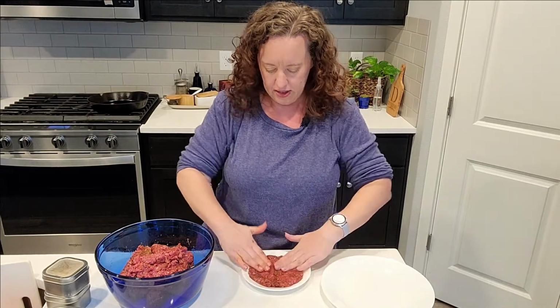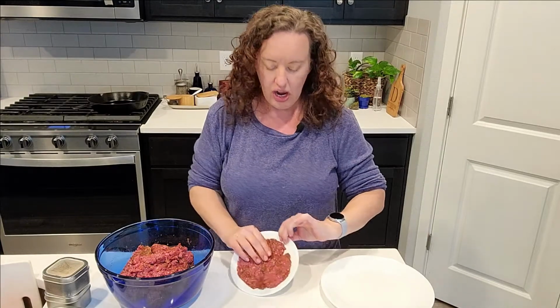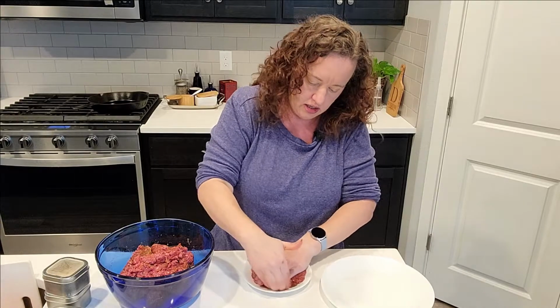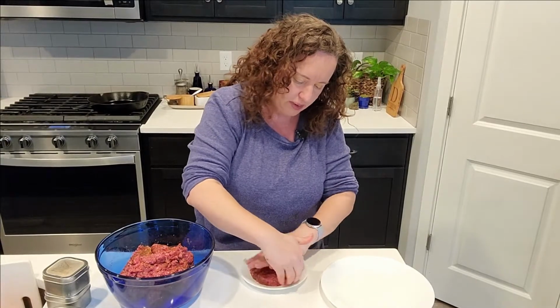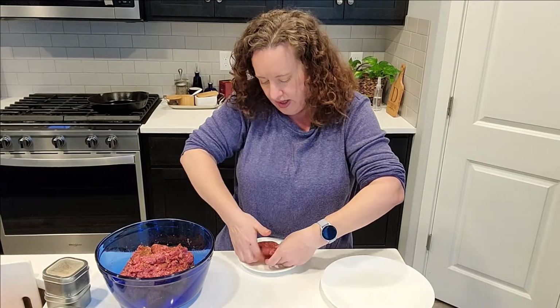As hamburgers cook up on a grill or on a skillet, they're gonna shrink quite a bit. So you're gonna make your patties pretty thin and large, way larger than your bun, like double the size of your bun. And if you get cracks like that, see how it's cracking? You're going to want to pinch it together. And I actually take my fingers like this and push in to make a good solid edge. This will help keep your beef together as you're flipping it in the skillet or on the grill. So then once I have it, I will carefully put it on my plate and make my other one.